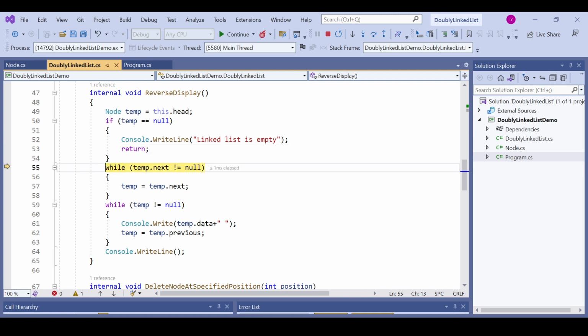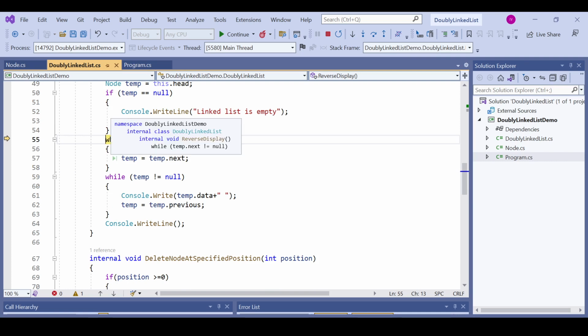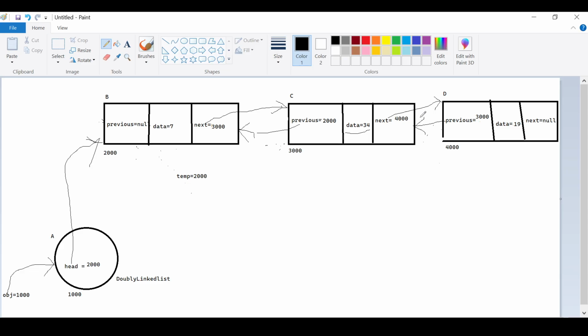Then here we have written the logic, which is just like an iteration, where our intention is that first we should reach the D object. As I already mentioned, there is no way to jump directly to the D object. We can't directly go. Just by traversing only we can go. We need to go first to the B object, then the C object, and then the D object. And from the D object we will start printing the values.